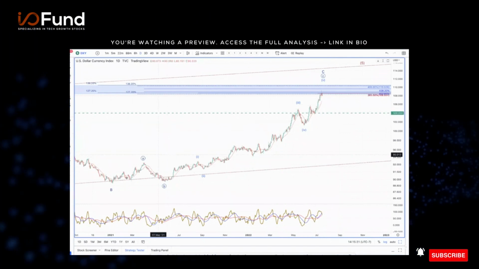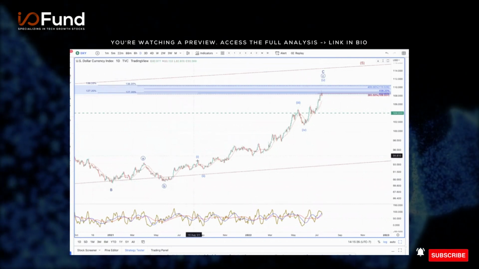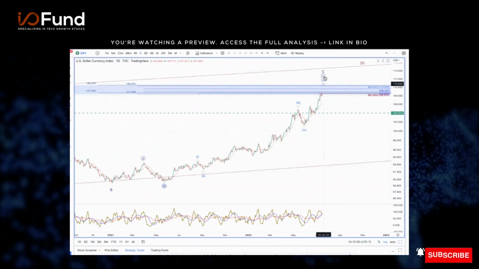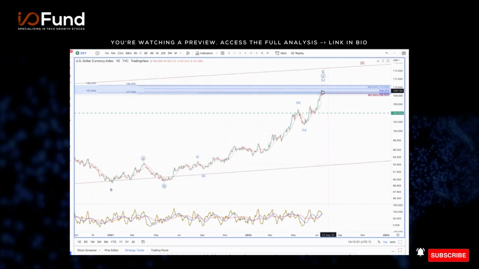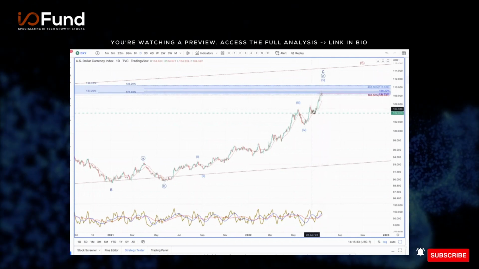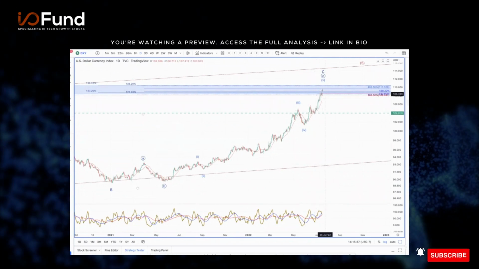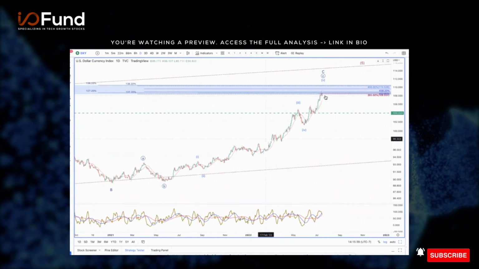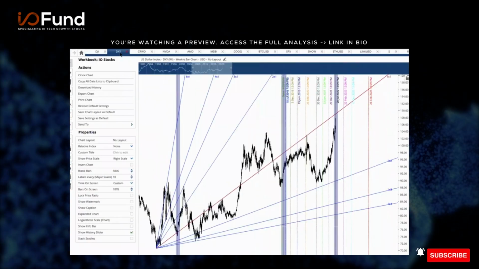We do have a full pattern in place, an A, B, C, and we have a 1, 2, 3, 4, 5 wave pattern within that C wave. And we're coming up on very, very strong resistance right here in this blue level. We were expecting a breakout down here, and we were expecting to be kind of the final push in this very large degree uptrend. I did some Gann analysis on DXY, the dollar index.